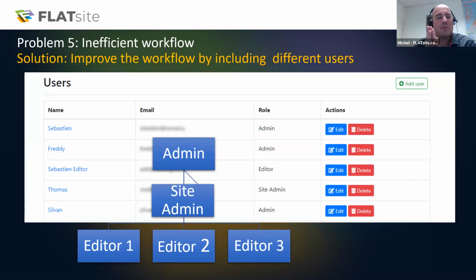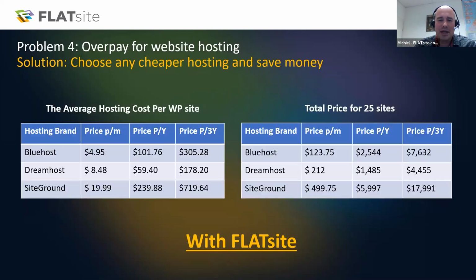And the other problem that we had, okay, just to come back here, is that the fun thing with FLATsite is that because you only have static HTML, you're able to run, and we even have a few clients that just have a shared hosting package, like 50 static websites on this shared hosting package. They just have some add-on domains on them. So you can at least save a lot of money using static websites.